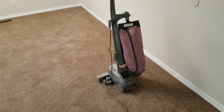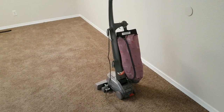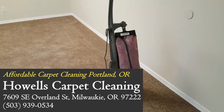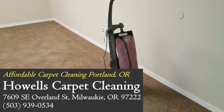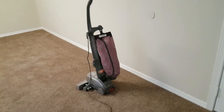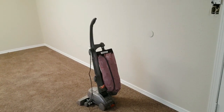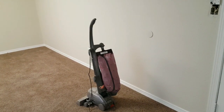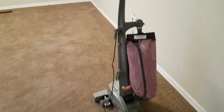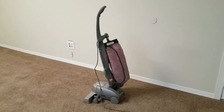So before we really get going here with phase one, which is our pre-vacuum to get as much dry soil out of the carpeting as possible, according to the IICRC, with a good vacuum, you can get about 80% of all the debris out of the carpeting with just a vacuum. So that leaves you wondering, guys who don't vacuum, if they are rinsing enough to get all that mud out of your carpet after they get it wet. Or are they leaving a large portion of that mud still in your carpeting? Anyways, at least you get the top clean, right? The top surface of it looks clean, it must be clean. Forget about all the mud that's down below.